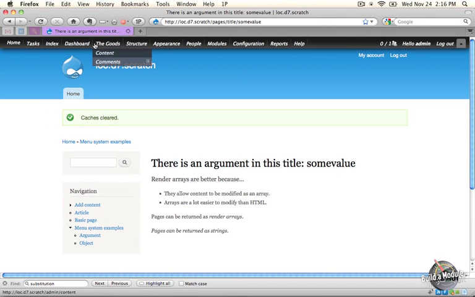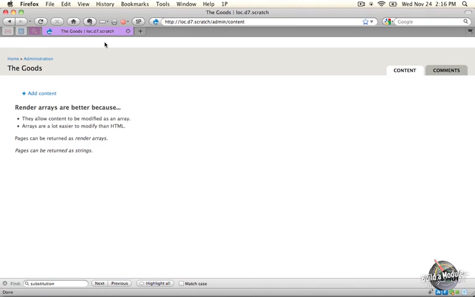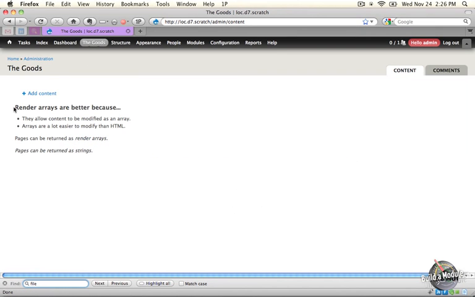Instead of showing the title content, it shows the goods. And if we clicked on this to visit that page, instead of a list of nodes like we would normally see on this page, we're seeing the content returned from the page callback function that we defined in earlier examples. Since we've overridden this page with our page callback function, we're getting back our content.